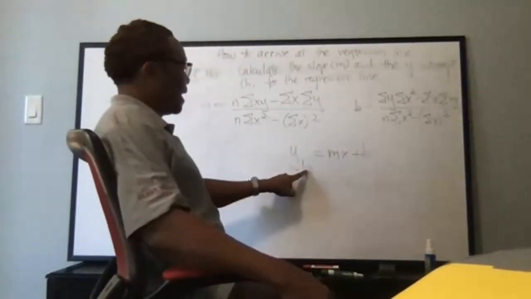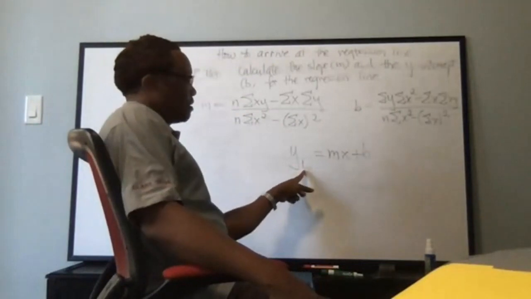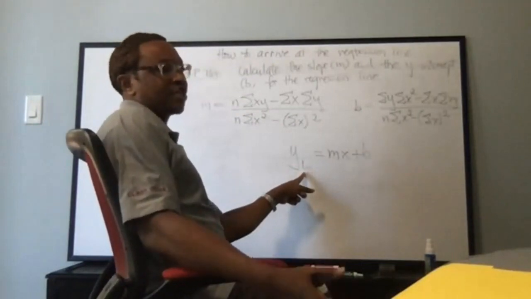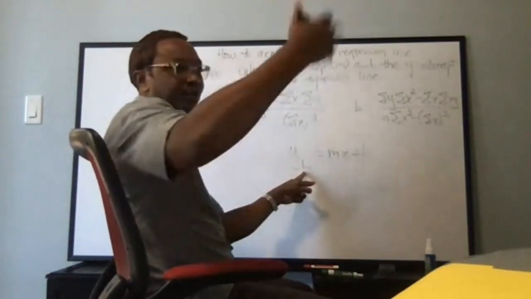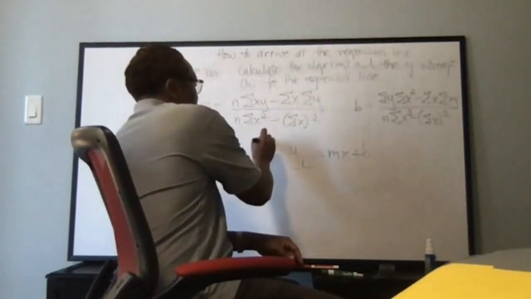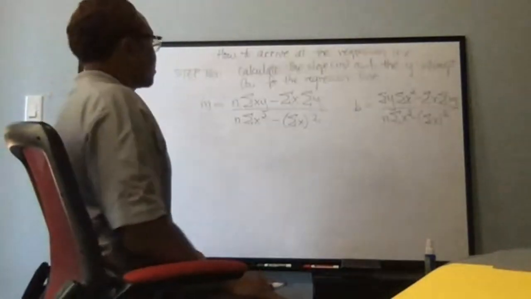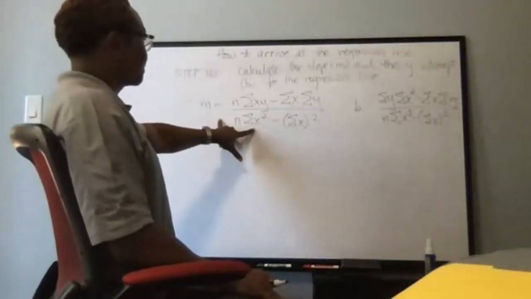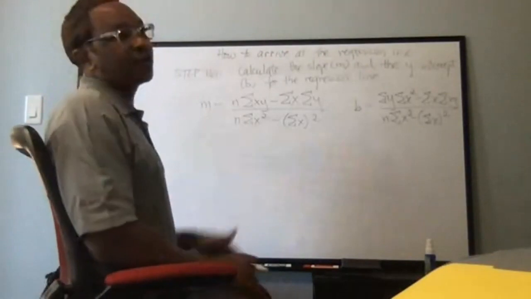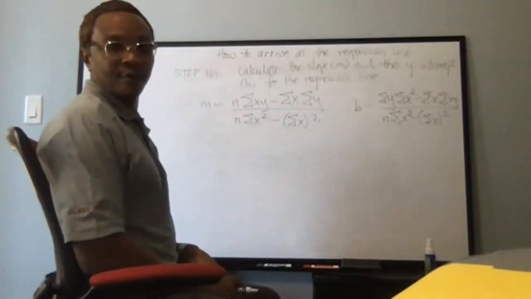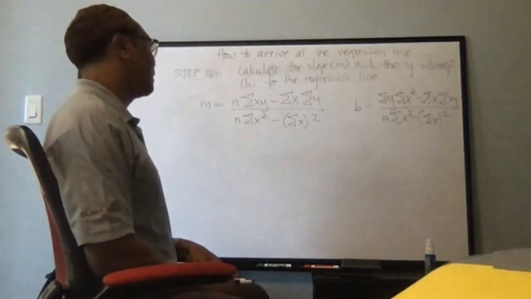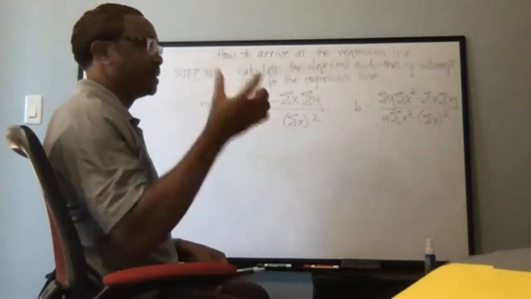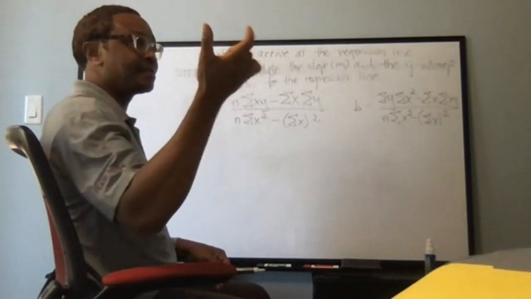The only reason I put an L right here is because this is going to be considered a prediction line, right? So this L just means linear prediction. Sometimes you may see it with a hat on top, it's the same thing. Now let's solve for this slope in the equation. What you're going to need is your original data from the handout. So look at the handout and look at the data for foot traffic and sales.